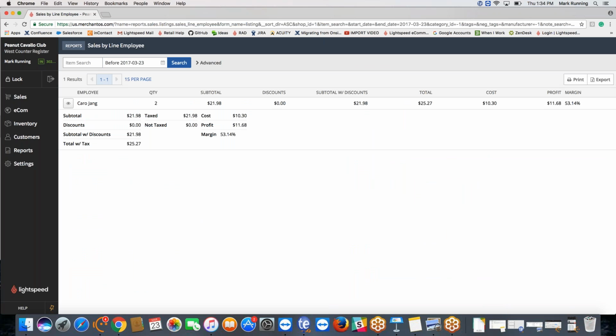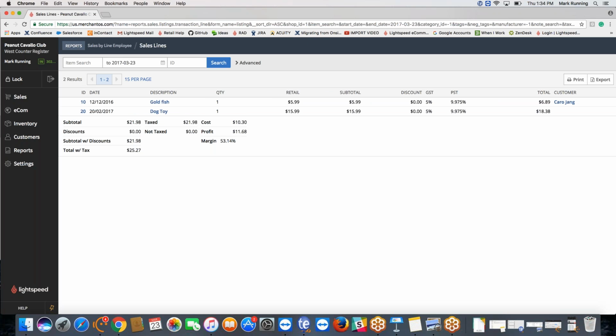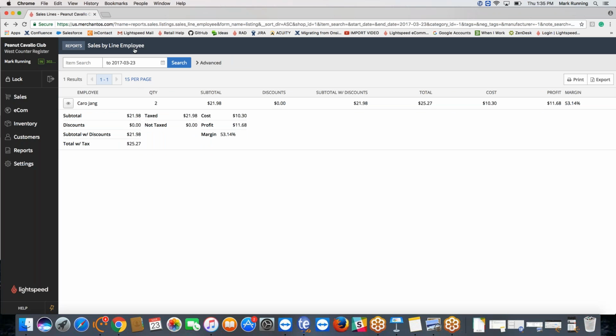If we don't see any sales here, we might hop into our, okay. So here you can see who the employee was, the quantity that they sold, these subtotals, any discounts that were given, as well if you want to see what those items are, you can come into here and see what they were. So this can kind of give you insight in terms of what percentage you provide to your employees for their commission. You'll be able to see here kind of what the total number is, what their profit margin is for the day, and from there, provide them with whatever commission you would like to give. Is that okay, Nathan?